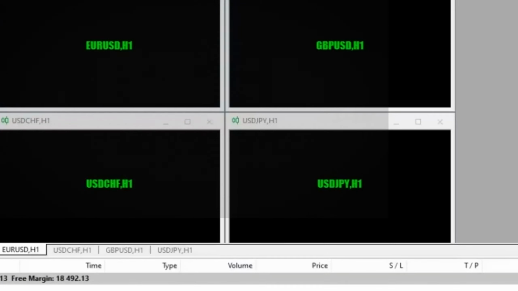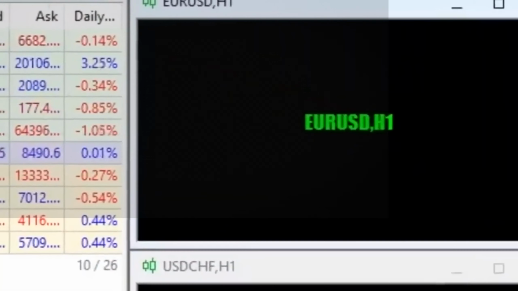Now you have the balance panel. A shortcut to take off this panel where the balance is, that is the toolbox at the bottom, you can just press Ctrl plus T and tada, it is out of the screen. Now you can see that these are the 4 windows that we have on the chart. Now we're going to load the volatility indices on every one of them.